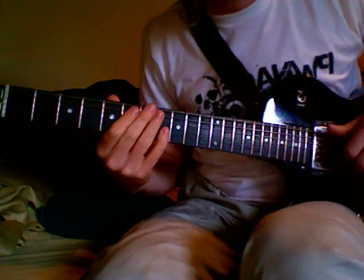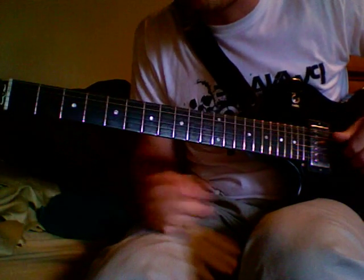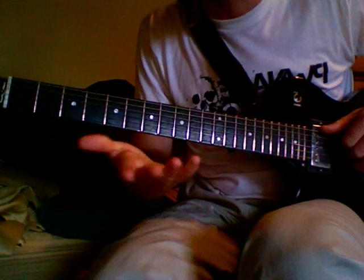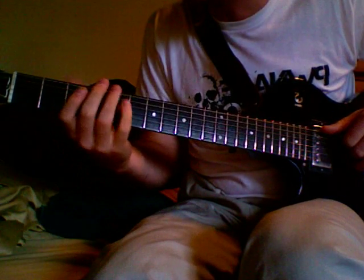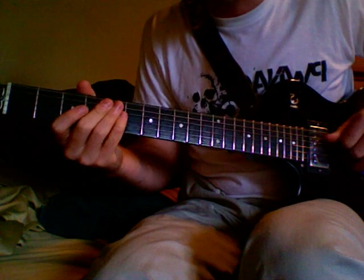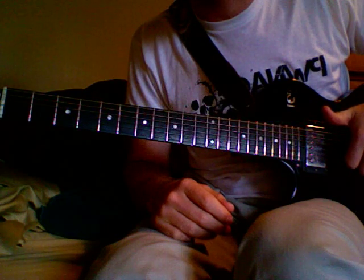Alright, now this next part is why I say to get rid of the pick, because we're going to start hitting the bass notes with the riff. I go all the way down to that low D, the E string, but it's tuned down to a D now. And then the next part is I'll hit the E and the B strings open to get the full D sound.